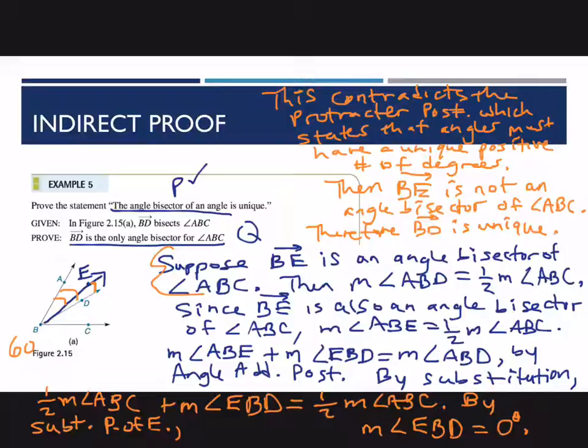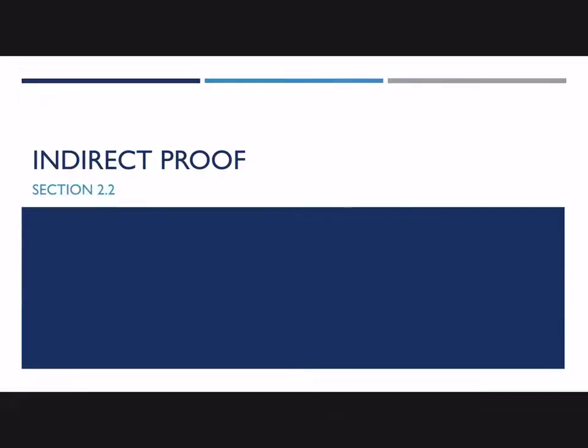Is unique, and I'm just going to shortcut there since I've run out of space. All right, this is the end to an introduction to indirect proofs. So I think probably the next best thing to do would be to try some of these on your own, and then you can see if you're understanding this or if you have more questions about this technique.